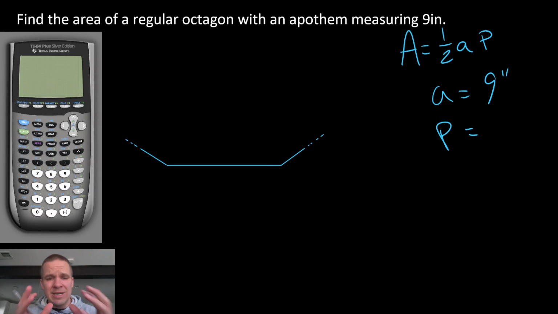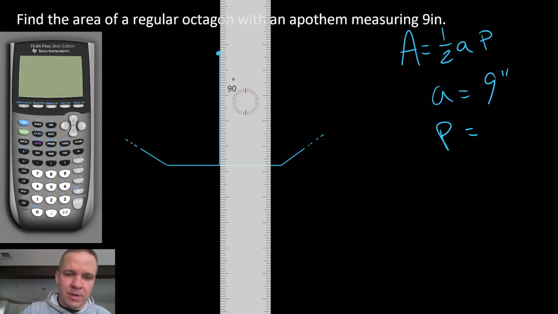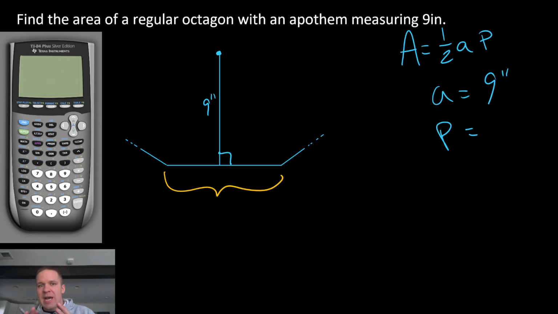Okay, so now that I have this open-ended polygon, I can draw my apothem, but perhaps I get a center going first up here, right? And then we can drop down that apothem, which is going to be at a 90-degree angle because it is going to be perpendicular to the side. Boom, this is going to be 9 inches right here. Okay, now I need my perimeter, which means that I need my overall side length. I want to get this length right here, right? That's a goal here, and then I can multiply that by 8 because there's 8 sides. But first, perhaps I need to figure out what this side length is right here. What that portion is, I'll call that x, okay?